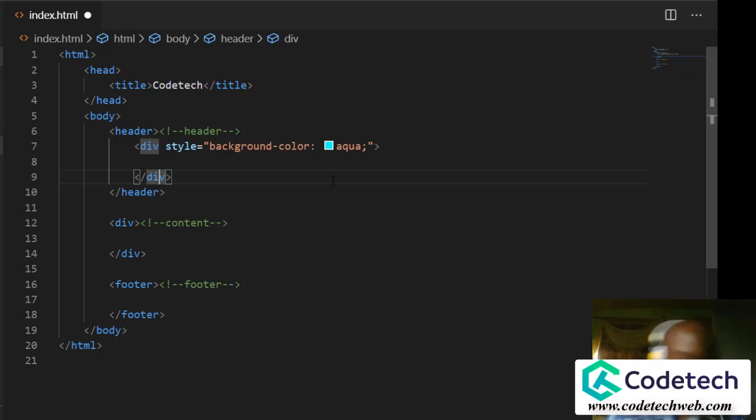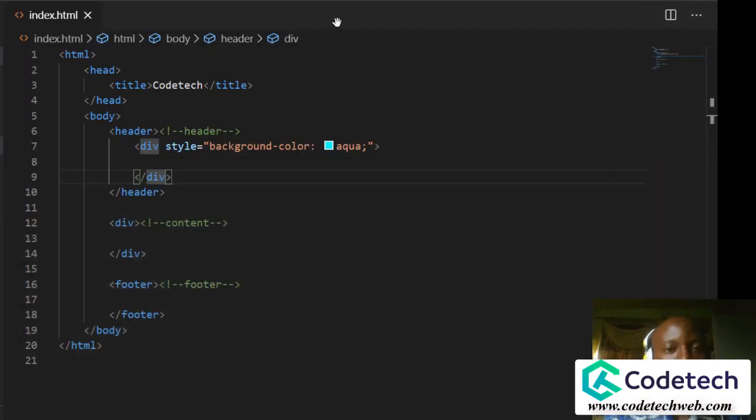background color. So if you hit Ctrl S to save your work now and head straight back to the screen and refresh, you'll be surprised that you won't get any color. You might be wondering at this stage if something is wrong. No, it's just because the background color won't work for an empty div. That is, a div that does not have anything won't have any background color.